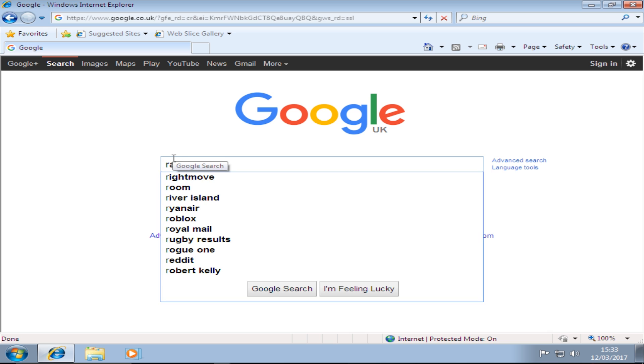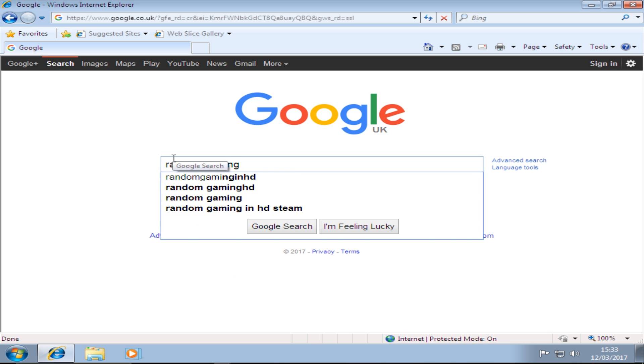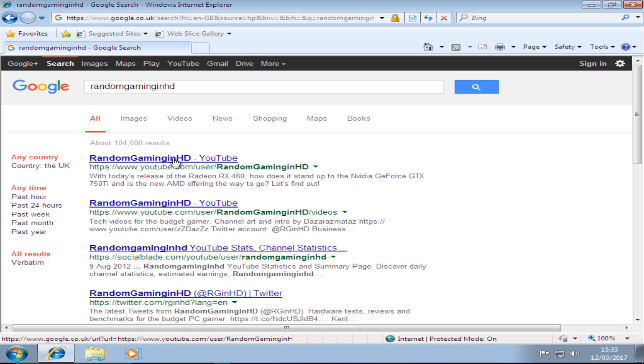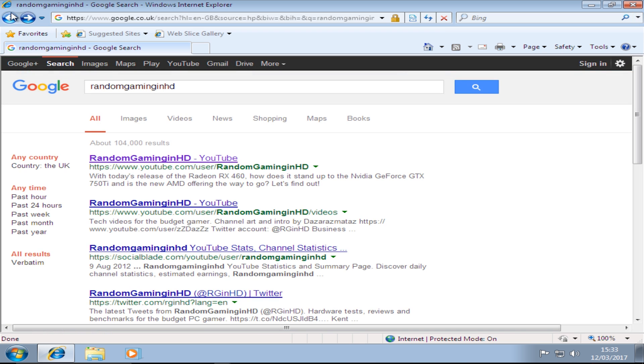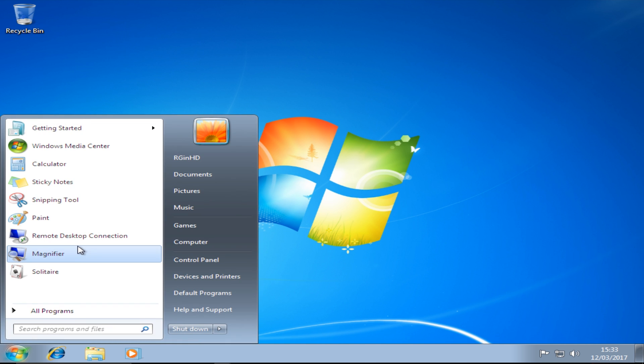Internet browsing is quite snappy because there's nothing installed on it at the moment. A PC like this probably wouldn't be good for much else other than internet browsing, but you'll be surprised at how many people just have a computer based solely on that purpose — I'm sure a lot of you guys do as well, and I certainly have a couple of spares I use for exactly that. So I hope that these changes have given this thing perhaps one or two more years of life.